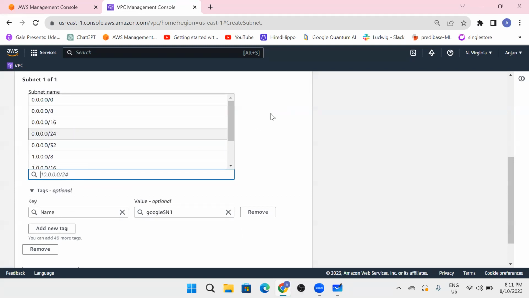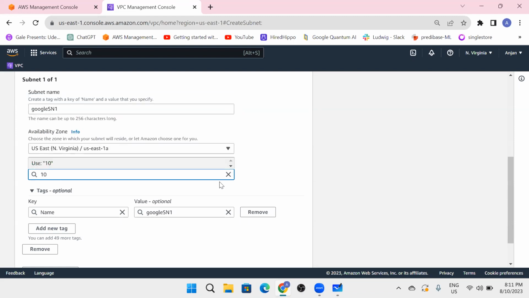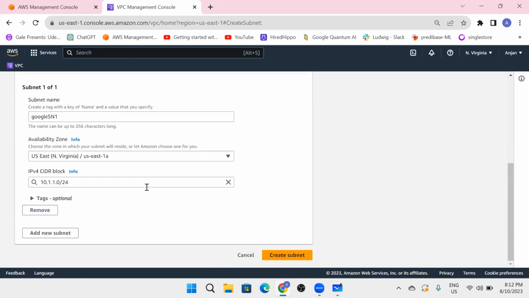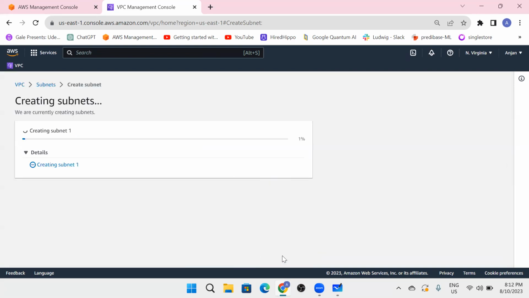You can deploy all 65,000 servers on the same subnet, or we can create multiple subnets and split your 65,000 servers across different subnets. It's up to you. With 10.1.1.0/24, you can deploy 255 servers on subnet 1. This is the way you create the subnet.